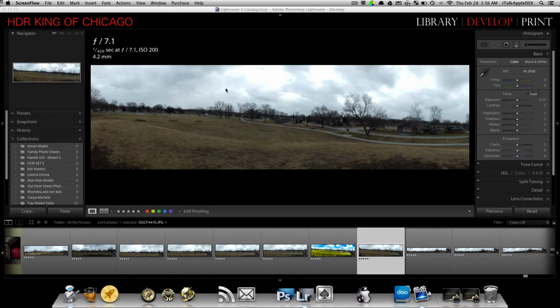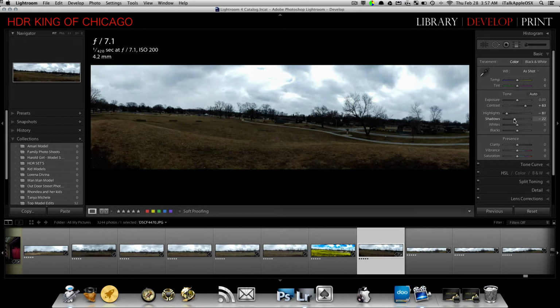I haven't done anything to this photo yet, as you can see, and I'm just going to start by basically playing around with the contrast a little bit. Give it a little bit of contrast, and maybe play with the highlights a little bit, bring those down. If you bring them up, you don't want to blow your clouds out. That won't look right. So we're going to bring the highlights down, or maybe just a tad, like so.